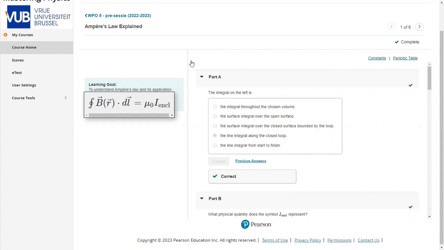So here, the integral with regard to the chosen volume is not the volume. If it was a volume, it would be like this, but it's not a volume, with the little v, but it's not that. It is also not a surface integral. If it was written like a line integral, like this, it would be correct, but in this case, with a surface integral, it's not correct.